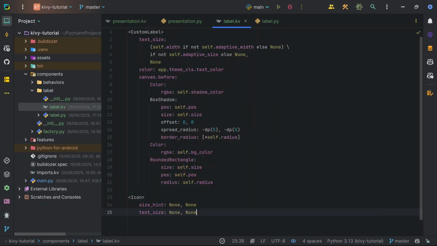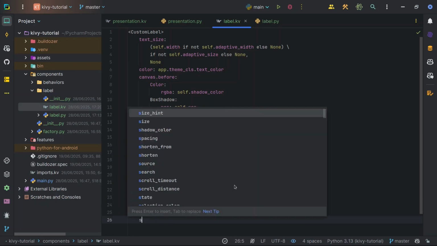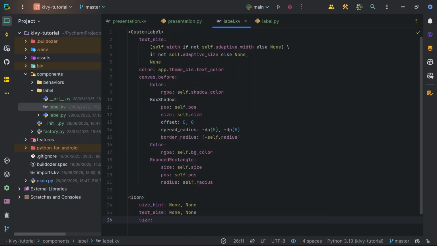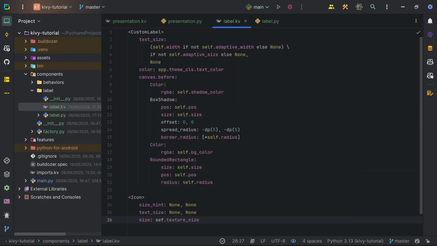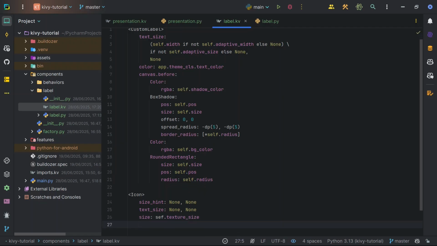So I'll set it to None, comma, None, and then set the size to self.texture_size. So it should just take the size of the texture, depending on how large or how small the texture is. How large or small the texture is will be determined by this font size. By default, I would like to set it to 24 sp. You can set it to whatever font size you like. It's your choice, not mine.